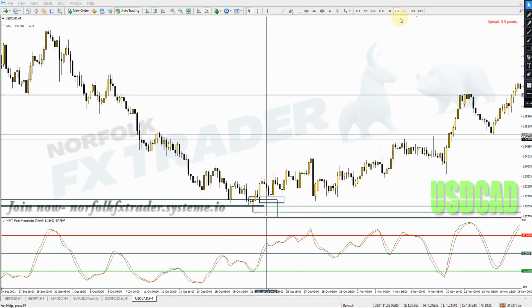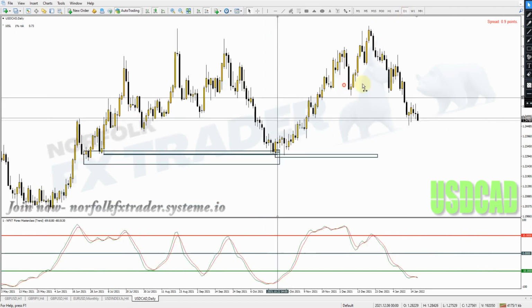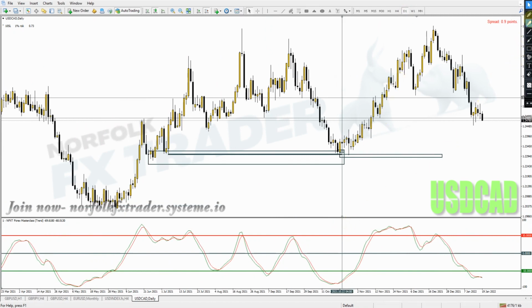Now, to help you even further pinpoint this, going to the daily time frame, which is actually the setup chart in this trade setup, let's go to the daily. You'll be able to identify that the indicator is coming from this oversold area, and at the same time heading up when we're seeing that divergence and that change of character out of this area of tested demand. And that is how you can use all of this together to give you that strategy and give you that confidence when looking for those trend reversal trades.